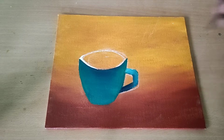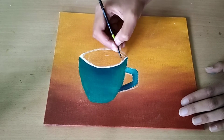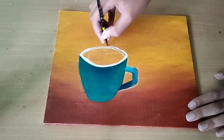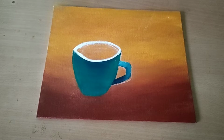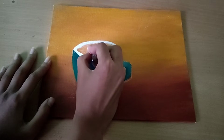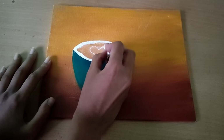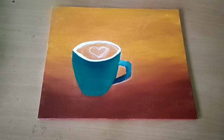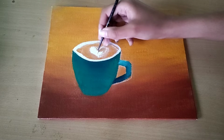Now I'm painting the rim of the cup or mug, just using plain white to paint the rim. Drawing heart on, using chalk. I have made a cream color by mixing a little bit of lemon yellow to the white, and that's what I'm painting here.